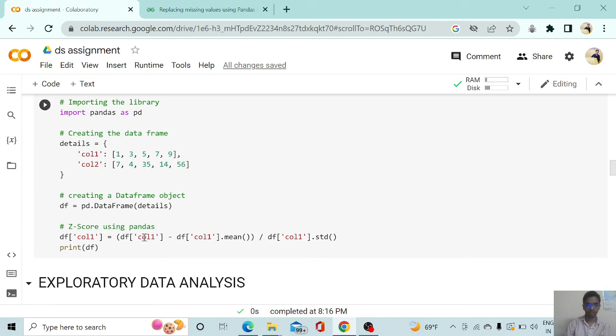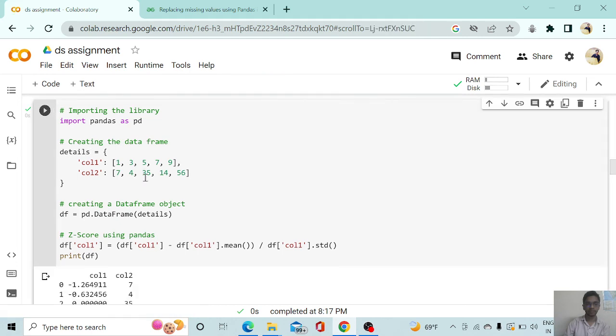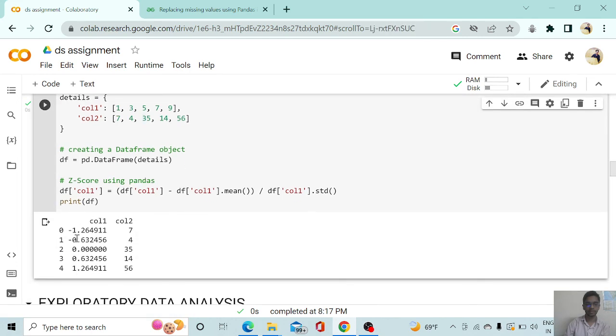So Z score is df of first column minus the mean of first column divided by the standard deviation of first column, and then we will print the Z score of first column. So in the first column, see there are the Z scores of all the first column values.